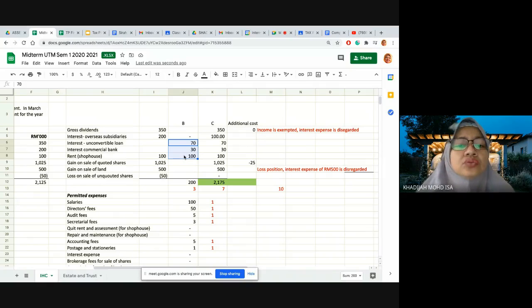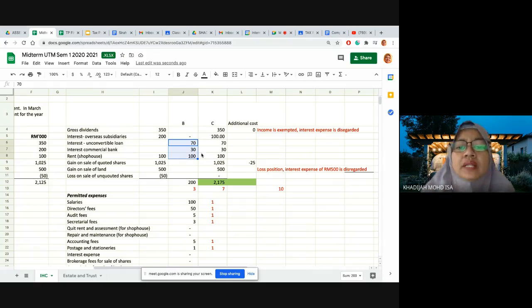Some students showed me the interest, and they directly took 200, one figure only. That is not allowed, because I cannot give you the breakup of 70 and 30 there. It's not fair. You have to show me individually. So when you do the exam, for tax for example, you have to show your workings clearly. You cannot keep it in rough paper, or in your head. No, I cannot go and dig your head. I can only give marks based on what is written on the paper. If it's not there, I cannot.